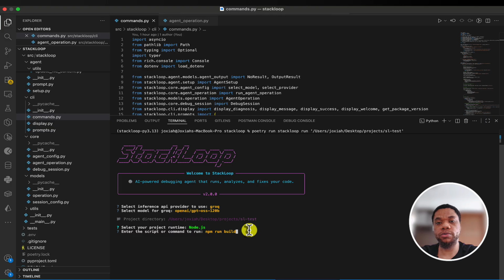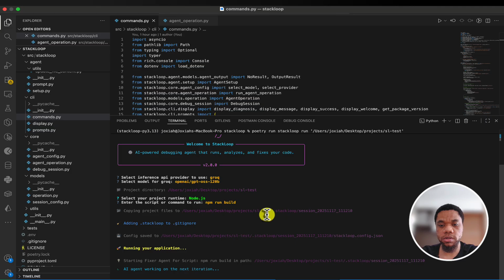I'm using npm run build because it would build the application and exit, so once it exits, I'm able to capture the stack trace. If I use npm run dev, it keeps the process running forever, and I'm not able to capture the stack trace. So you need to exit the process to capture the stack trace, and npm run build gives me exactly that. So I'm going to run this.